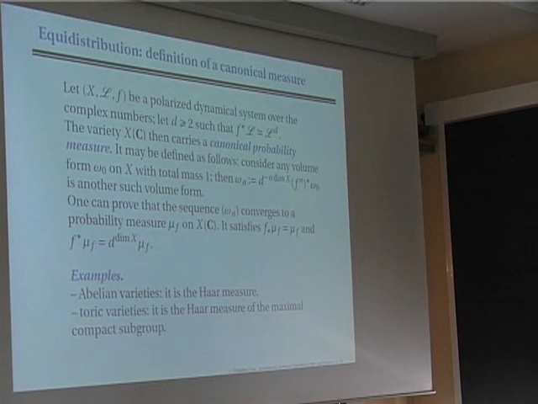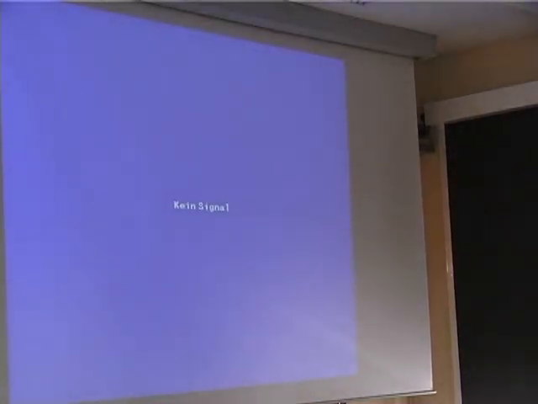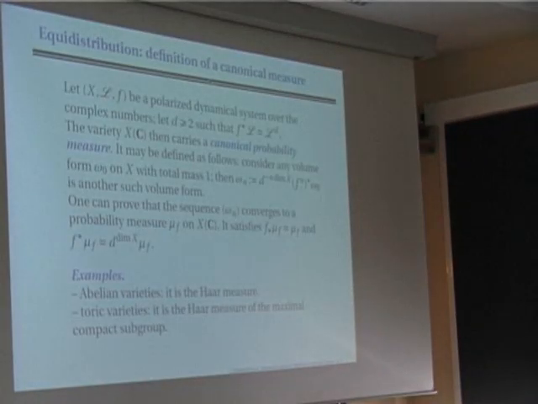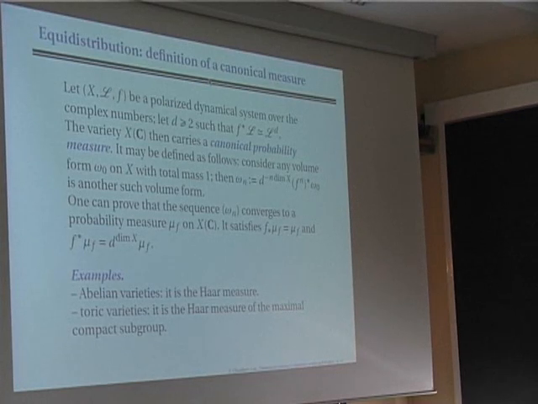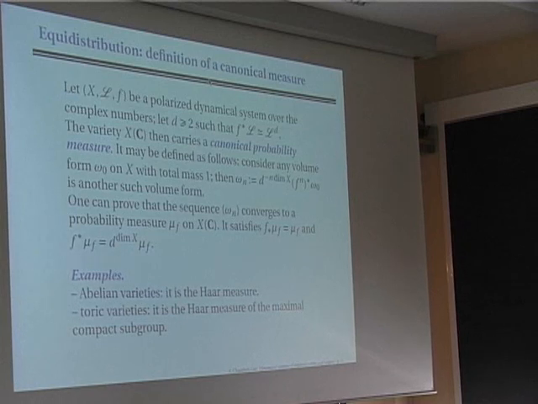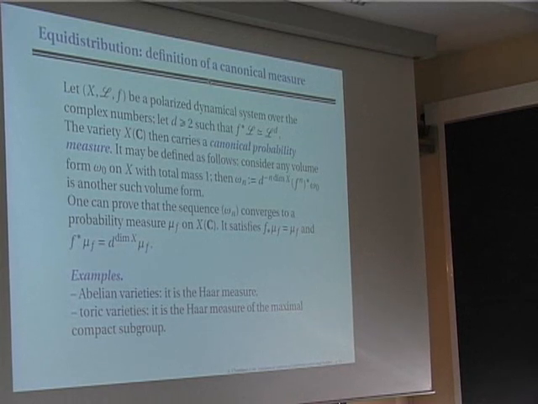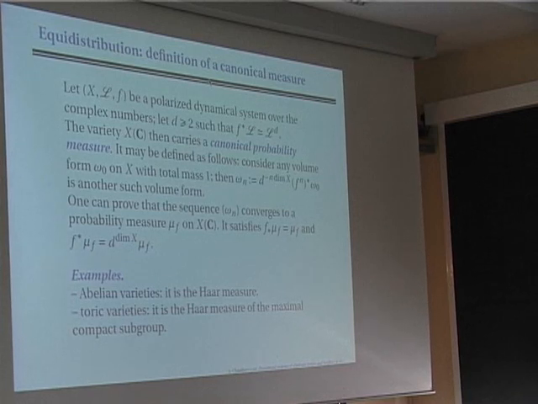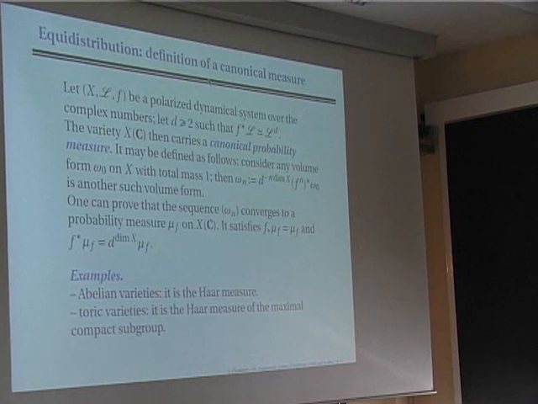So you begin with something which is a smooth volume form, and then you pull it back. So mu may have singularities, very bad singularities. So if you take an abelian variety, then the measure you get is the Haar measure on the abelian variety. If you take a toric variety, say if you take P1 and the map x goes to x squared, then you get the integration map on the circle, and more generally, the integration map on the maximal compact subgroup of the torus.